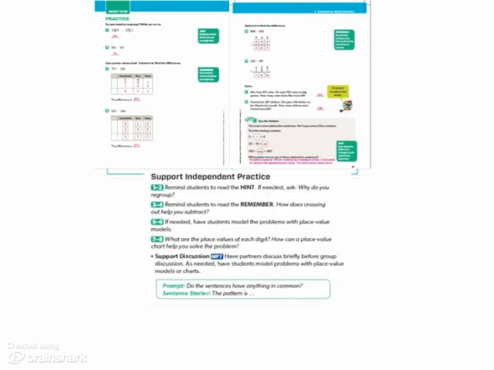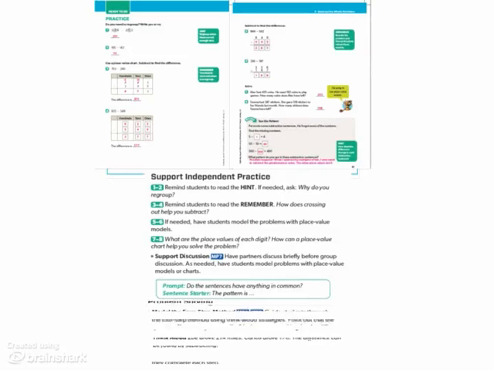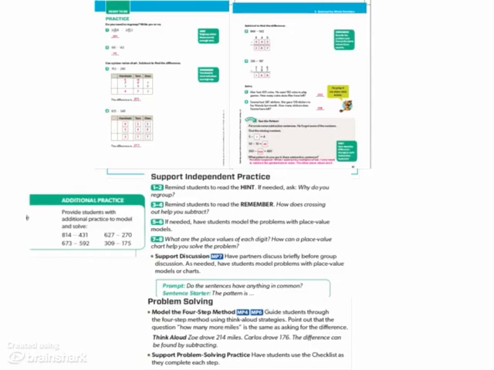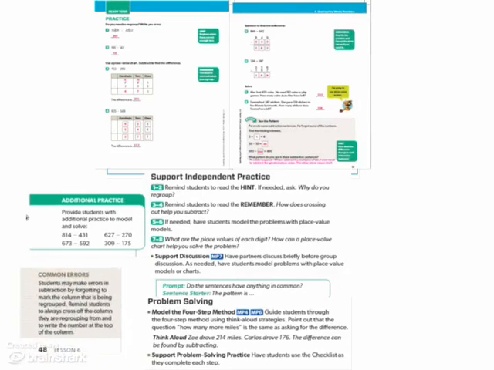To help support independent practice, teachers are supplied with suggestions for helping students who are struggling with specific items. Full support is provided for modeling the 4-step method for problem solving in the context of each lesson. Suggestions for additional practice are provided for each lesson. Alongside instruction, teachers are alerted to common errors they might encounter in student work or discussion. Suggestions are included for addressing the misconceptions that might cause these errors.